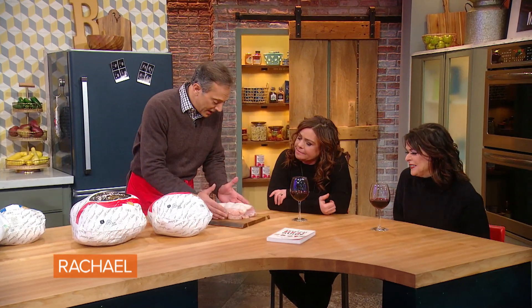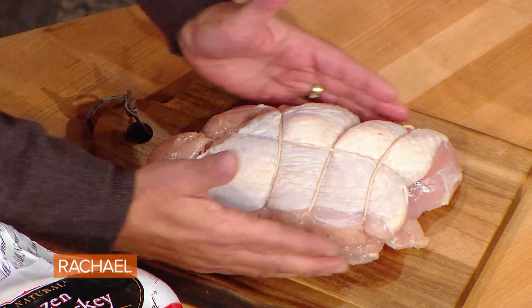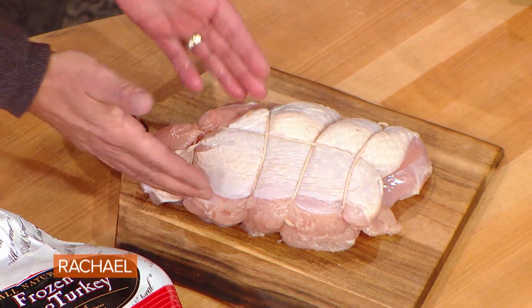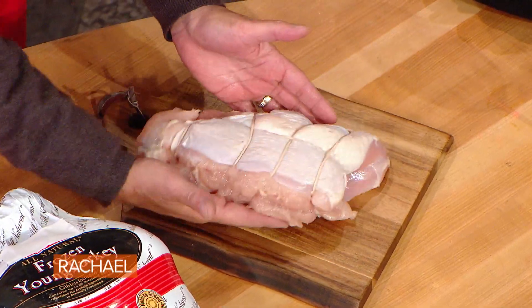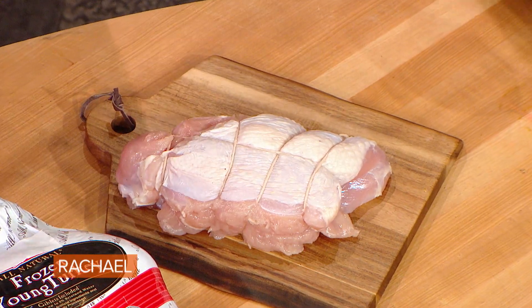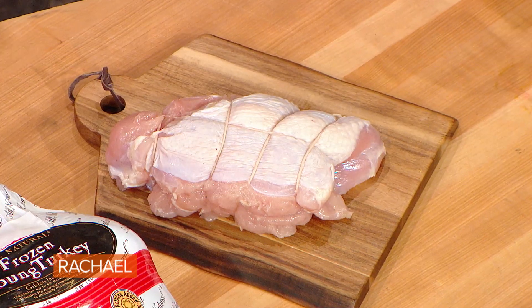What I like to do is get a boneless turkey breast roast. You either look for it with the skin or have your butcher prepare one — turkey breast comes in all different sizes, so you can get whatever size you need. I tie both pieces together so I end up with skin all the way around, which gives it nice protection. It's just like a pork roast — you put them both together, and when you cook it after it's tied, it kind of adheres together, and that skin keeps it juicy and so moist. Take the whole boneless breast and tie it together — it comes out so nice.